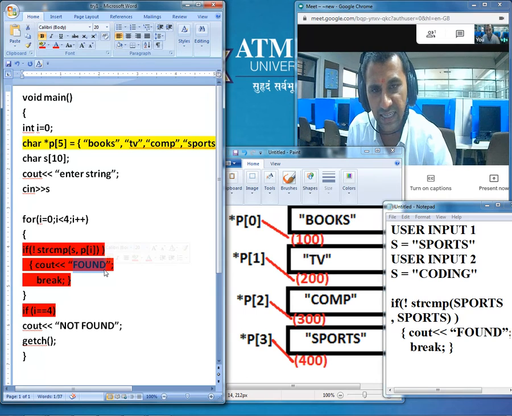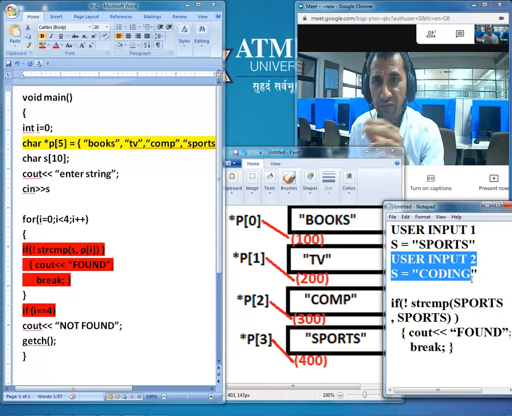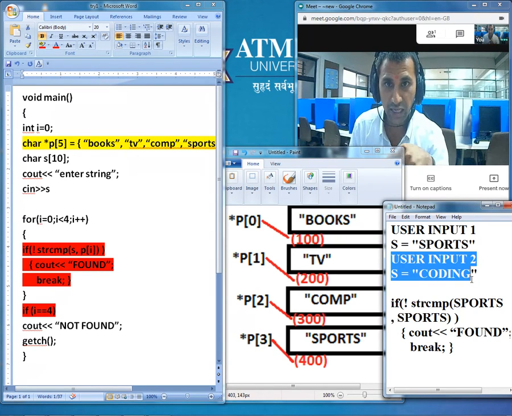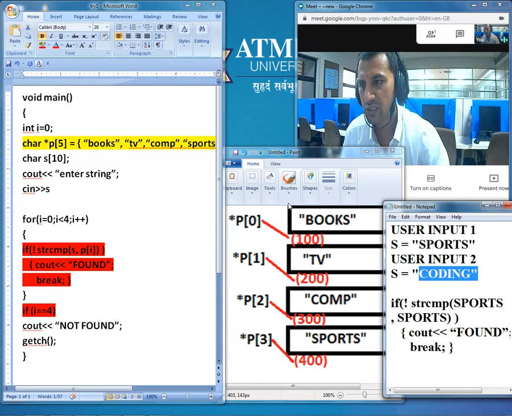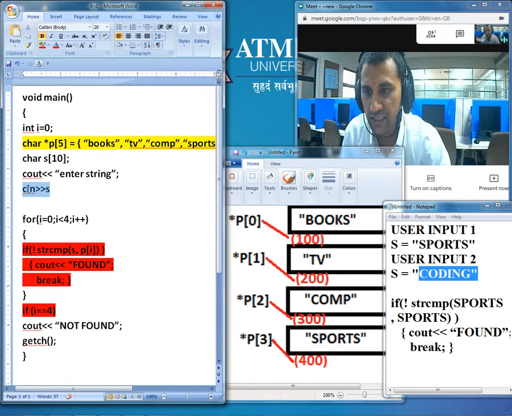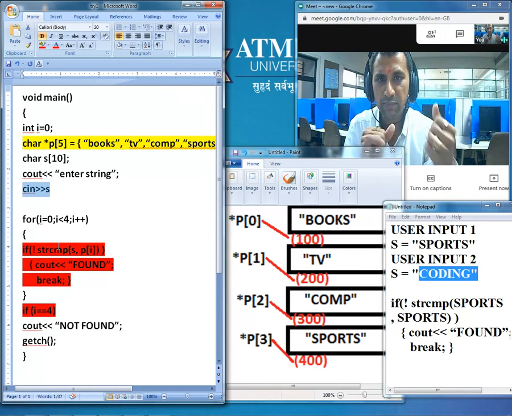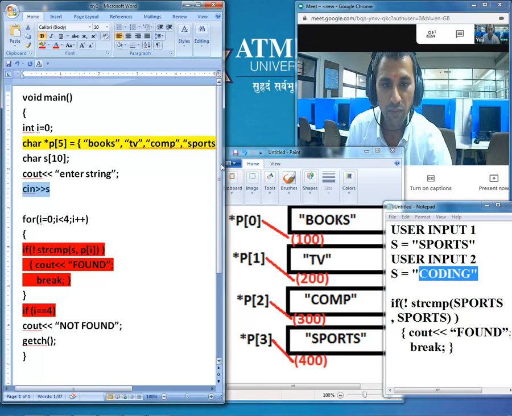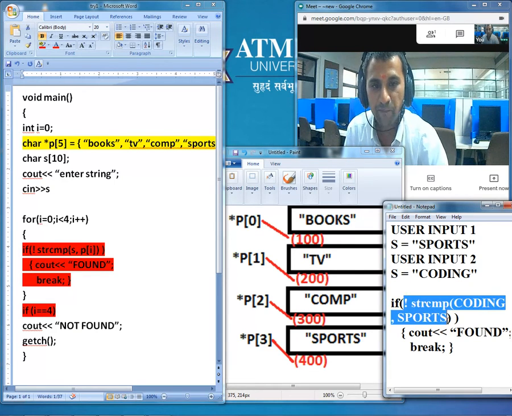Okay, consider the second input, everyone, because what I'm going to explain is when we are getting the value 4, the other if part, that is what I'm focusing on right now. In case the user is entering something like "coding" for that particular string, if the value of s right here is "coding", what is going to happen then? Once again, the same procedure, the same practice. Starting from 0, p[0], this time the user input value is "coding". Right over here, this time I'm making some changes. We are considering the second user input, that is "coding".